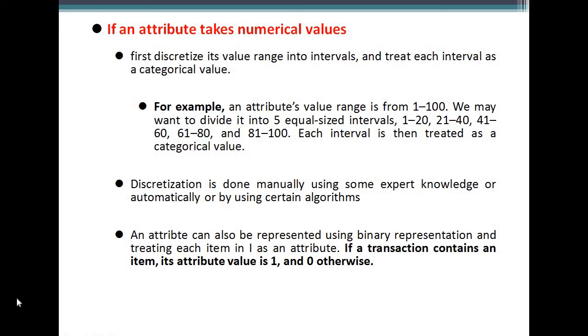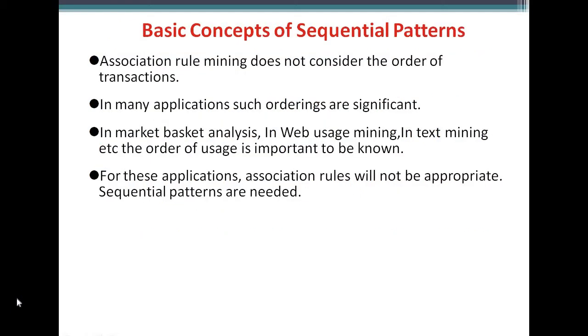So hope you understood. Now next is the basic concepts of sequential patterns. In sequential patterns, till now we were developing association rules for different data, and we were not considering the order of transactions. We were okay with whatever the order of the transactions was. We get data, and we don't give much importance to the sequence in which the data appear in a transaction, or the order in which the transactions appeared. So they were not given much importance.